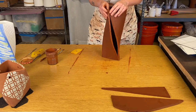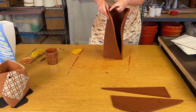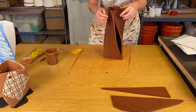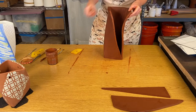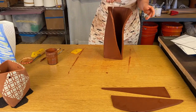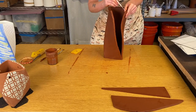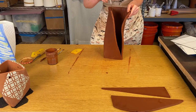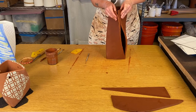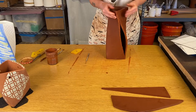and I'm gonna line up the top and the bottom, and I'm lining this inside corner on both of these together because we're gonna pinch that in. So we want to have this inside edge and this side edge come together. And we want to have this corner and this corner come together. So I'm lining those up. I'm just gonna pinch that together.